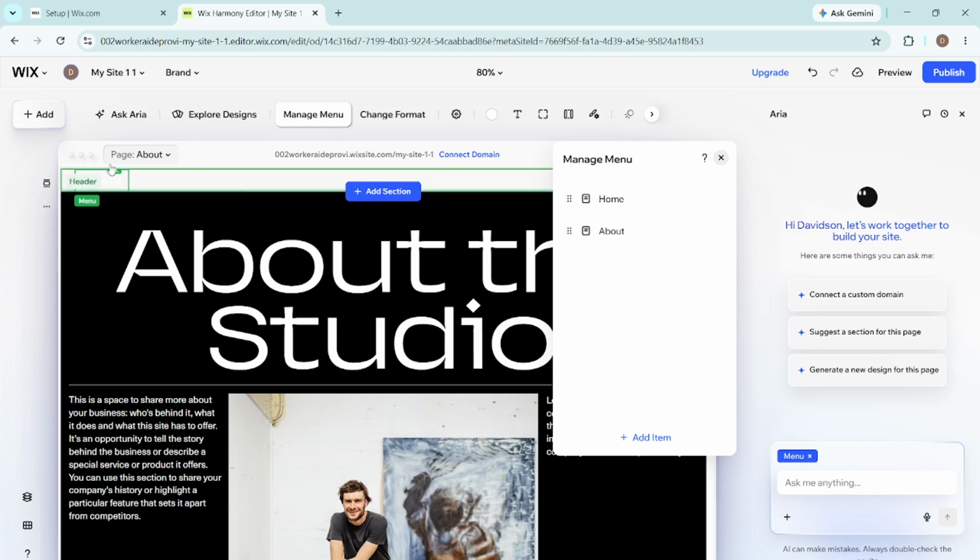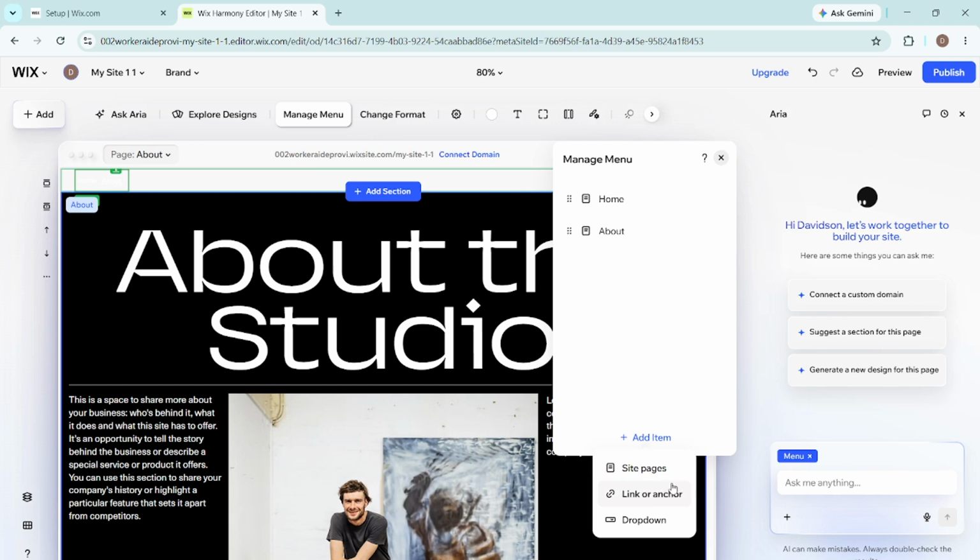clearly selects that element. After the menu element is selected, you will click plus Add Item at the bottom of the panel. This button is how you create a new navigation entry inside your existing menu. When you select it, pay attention to any new item field that appears because this is where you will name your dropdown. Adding the new item first keeps your menu organized, and it also ensures you are building the dropdown structure within the correct navigation element.